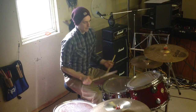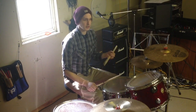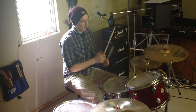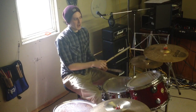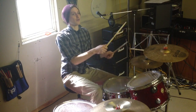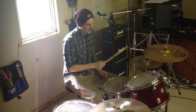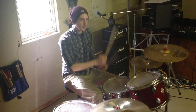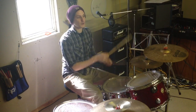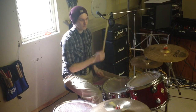Now, the second part, once you've got past there, is you're just going to add a snare drum on number three. I've seen so many people try this, and the temptation, when you get to beat number three, is to play all of them, or to just hit the snare drum on its own. But all you've got to make sure is both hands are hitting the snare drum on number three. So you end up going 1, 2, 3, 4, 1, 2, 3, 4.